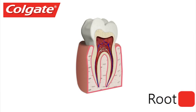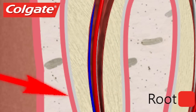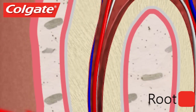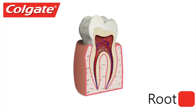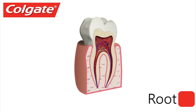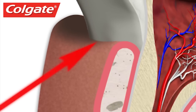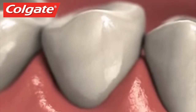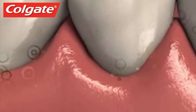Bone supports the tooth and a thin ligament, the periodontal ligament, suspends the tooth in the bony cone so the tooth can move when chewing or crushing food. This is a very sophisticated suspension system that allows individual teeth to adjust to our chewing force for different types of food. The gum line is particularly important as a protective junction at the neck of the tooth, where bacteria build up on teeth.